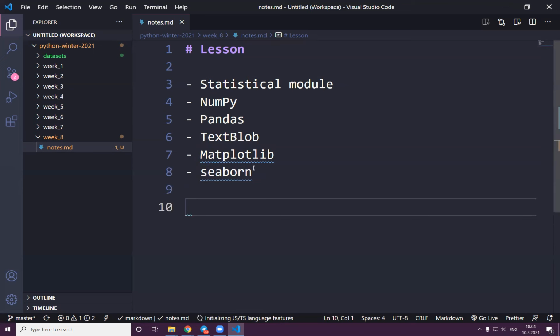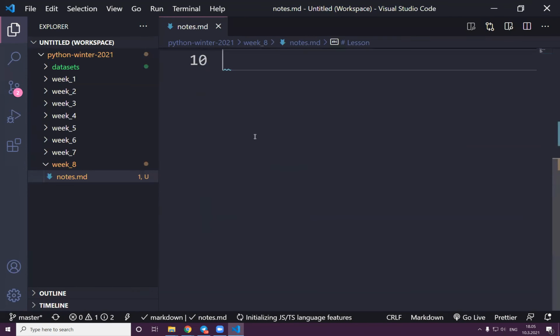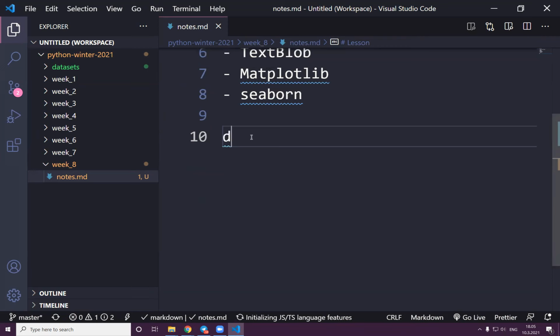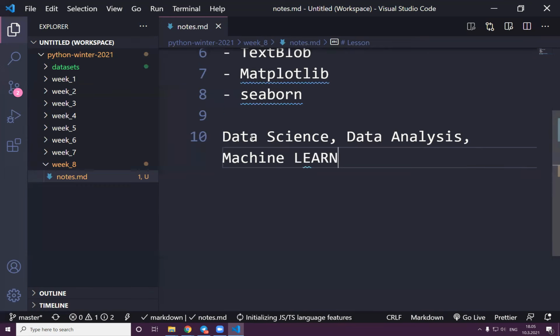But before that, since we're about to start on data analysis, data science, machine learning, I want to talk about this field a bit. When it comes to these topics, data science, data analysis, machine learning, data analytics, whatsoever, all of these need one thing in common.